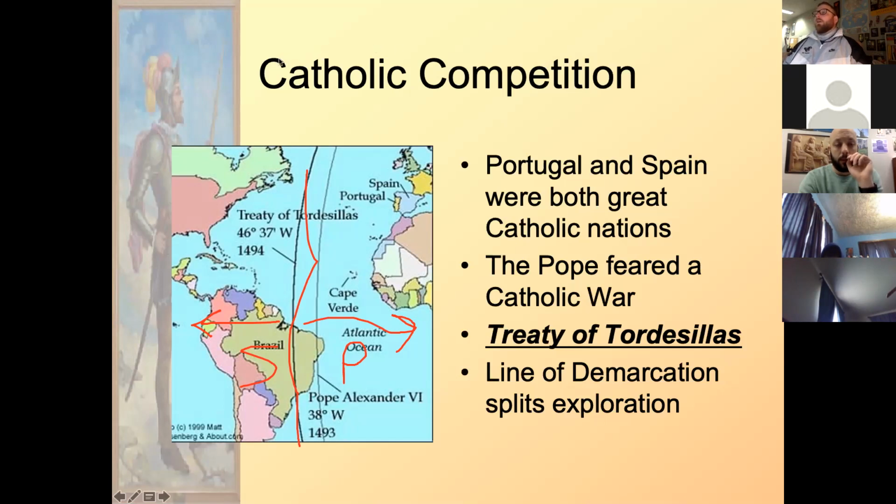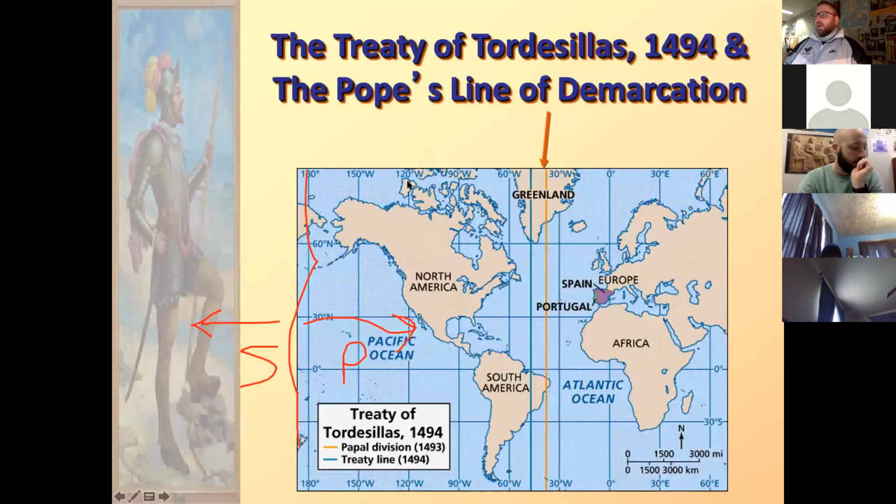Okay? Now, clearly, the Pope didn't realize that there were other nations or kingdoms that were going to want to do the exact same thing. Okay, here you can see the line of demarcation in the orange. If you look, and I'm going to try to clear this annotation thing. There we go. All right, that worked better than last semester too. All right, so clearly they were trying to figure out how to fix it.